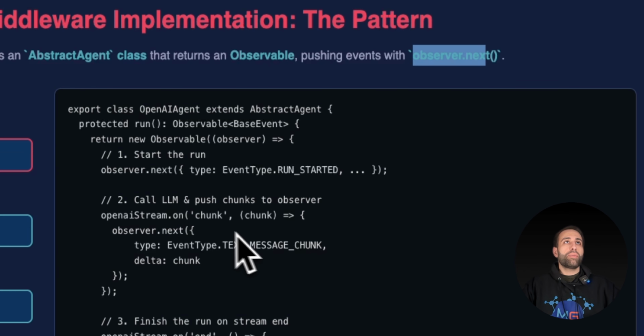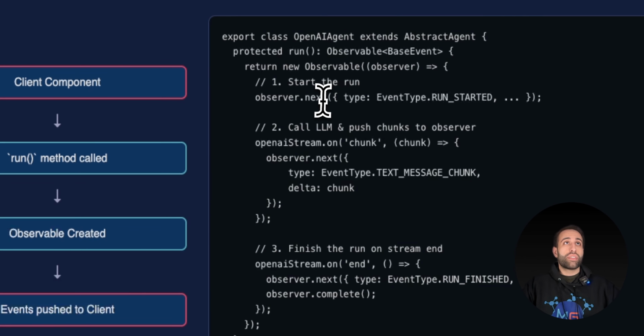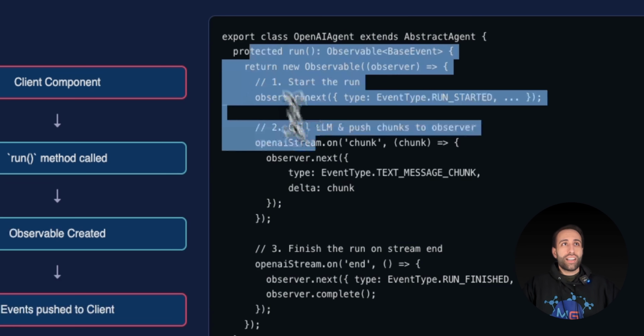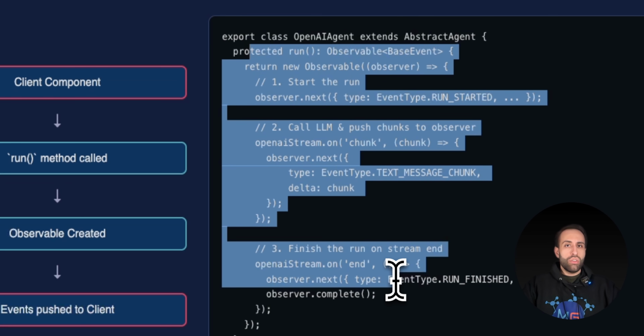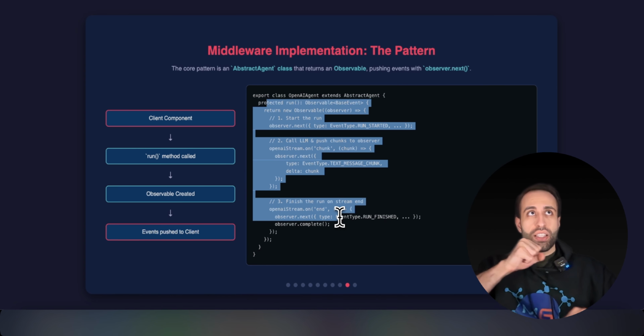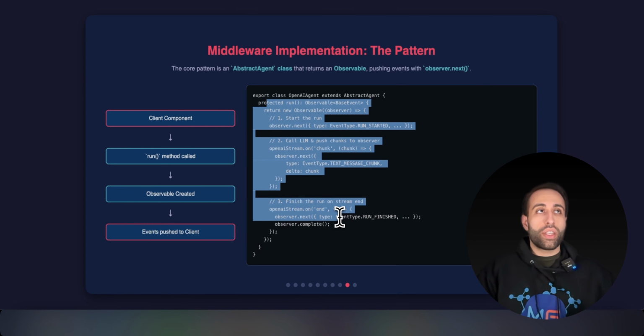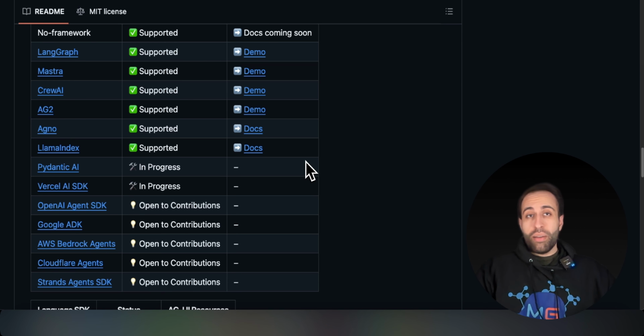To give you an example here, right now I am extending that agent through this abstract agent, and you can see that I am also returning the same type of events we discussed in AGUI through this observer next. So what it does is use your agent as is, but based on the output and activity of that agent, it creates these events as a translator to send to the front end and make it AGUI friendly. All right, now let's see some working demos in action.